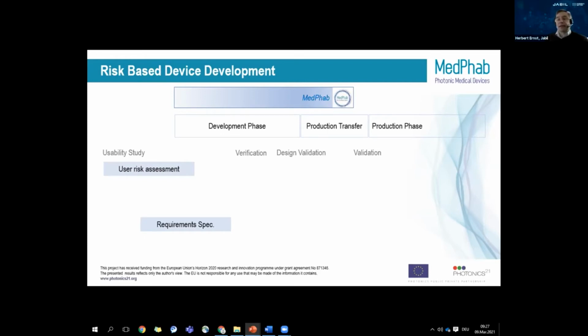It can be as simple as a document, Excel, Word, you name it, which shows that you diligently looked at the system, that you diligently looked at what could go wrong in the system from different aspects. So you have the risks from the user side. So what is the harm that my system can do? In worst case, I need to connect that to my design, typically done in a DFMEA. That's a design failure mode effect analysis, which doesn't have to be a complex thing if you have done it once. It's just a continuously growing list of potential risks that I see. And this is something that the MDR is really focusing on in the future, even more than it is now. And therefore, we recommend that this instrument is used.